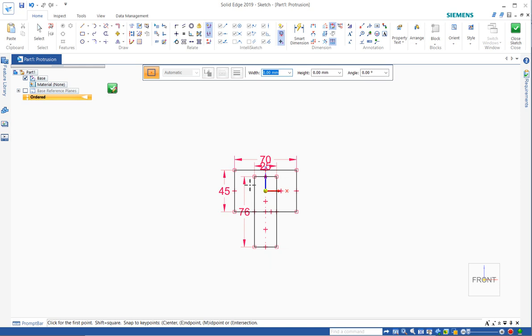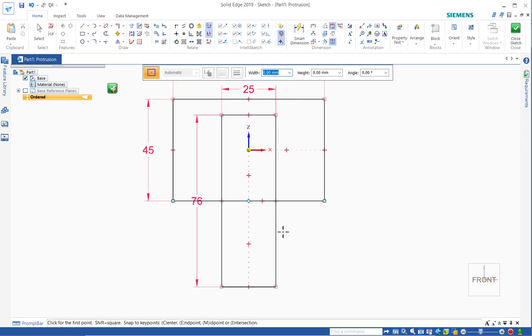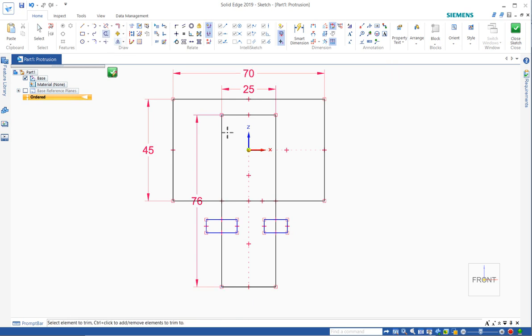And then we have a couple little slots. I probably could just rough these in and now do a little trimming.